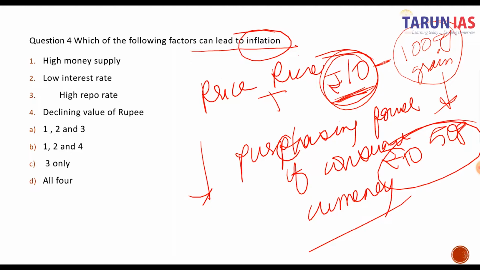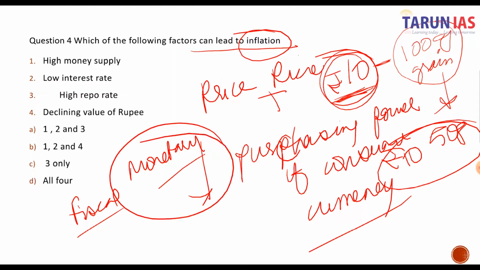So the inflation targeting is done either through the fiscal policy, which is by the government of India, or the monetary policy, which is by the RBI. So the focus here is the monetary policy, right? Now, in order to combat inflation, what does the RBI do? What would the central bank of any country do? It would take away the money from the people.